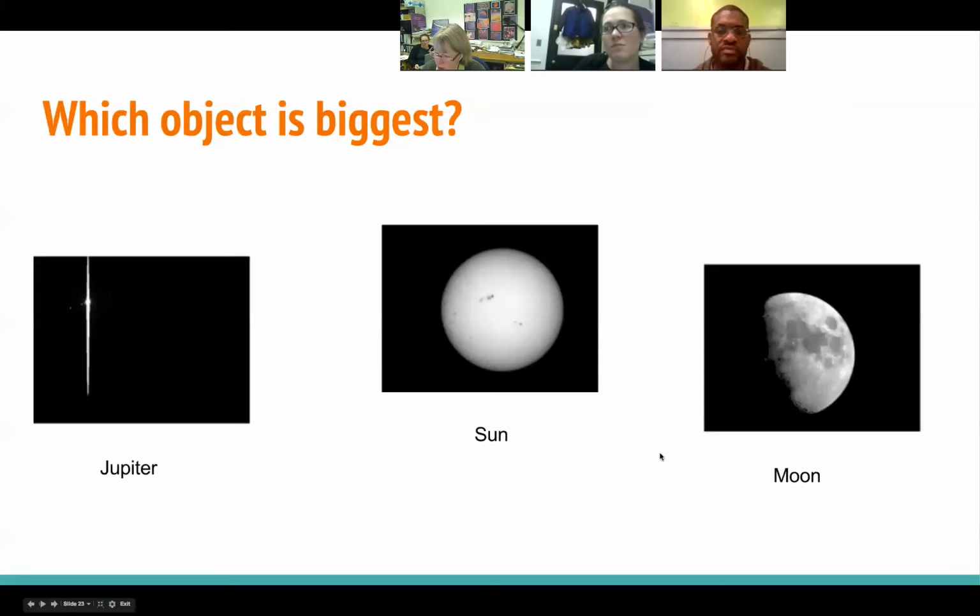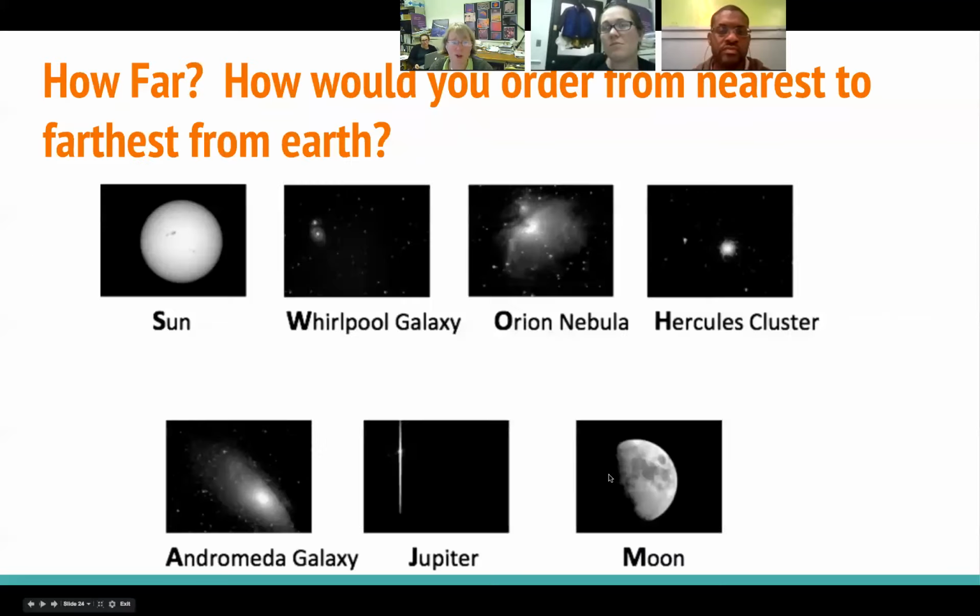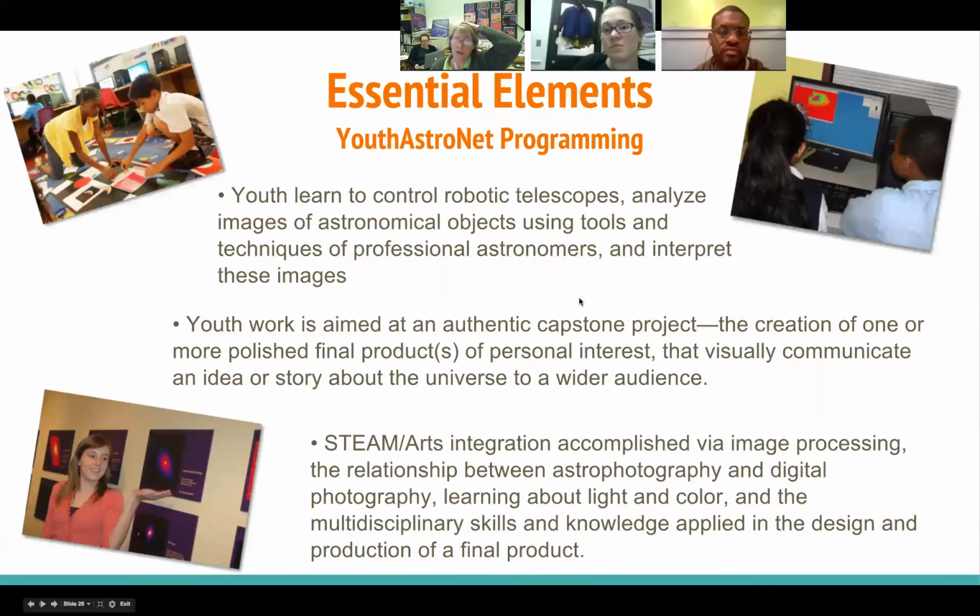I want to remind you that the essential parts of what YouthAstroNet programs are is to learn to use the telescopes, to create something, to pursue a project using the telescopes, could be a movie.